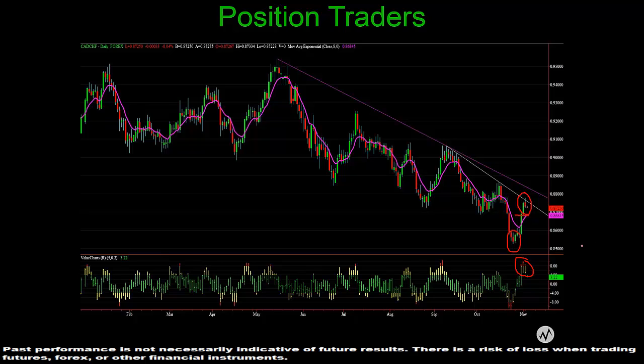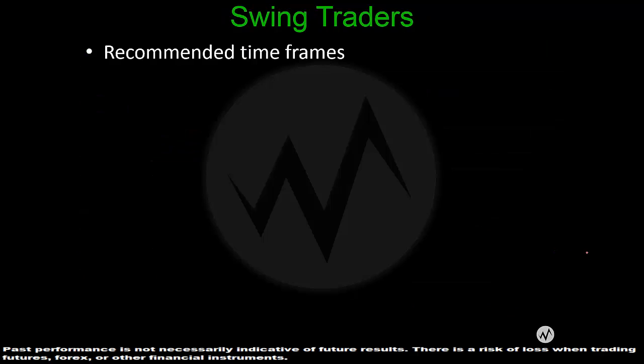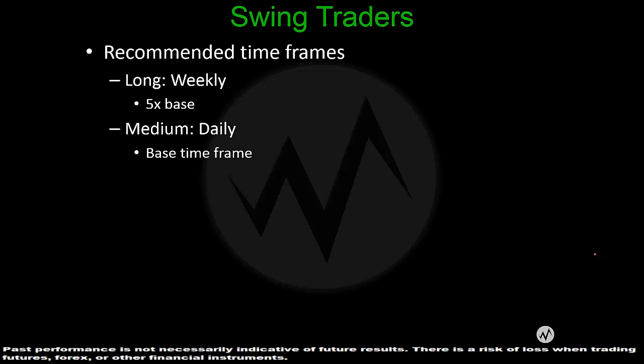Continuing on, let's go over to a swing trading type approach. I'll give you some recommended time frames, and we'll go through some more examples as well. For the long term overall trend, look at your weekly chart. This will be 5 times your base, and your medium time frame will be your daily chart. That'll be your base time frame, where you get to see the longer term outlook as well as the shorter term direction, hopefully.